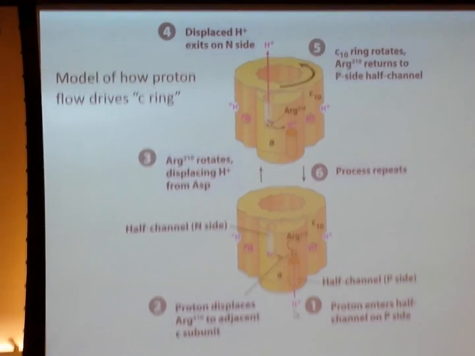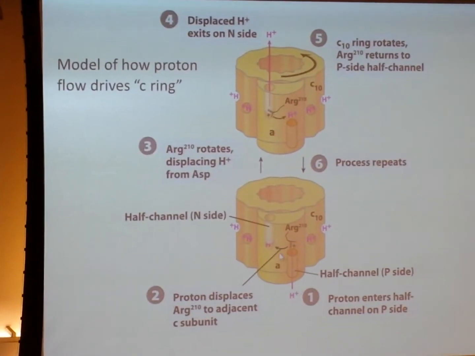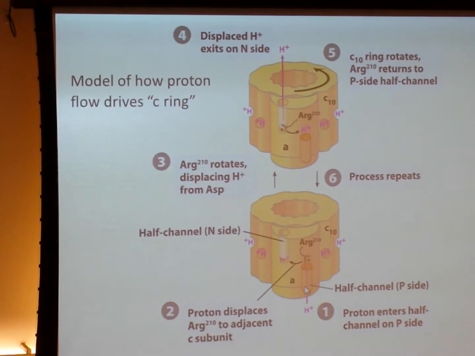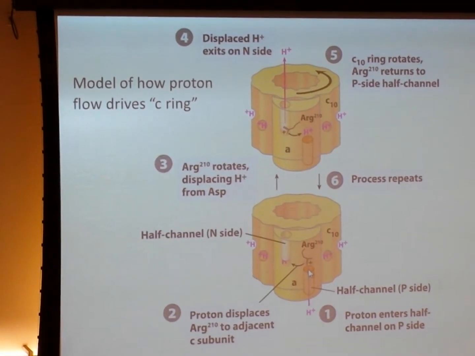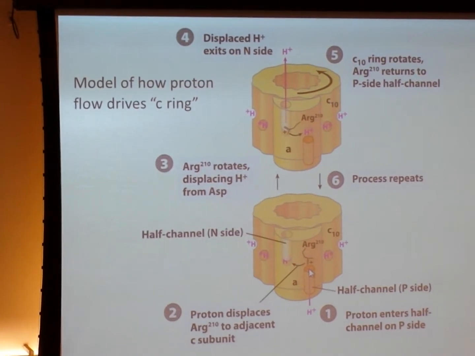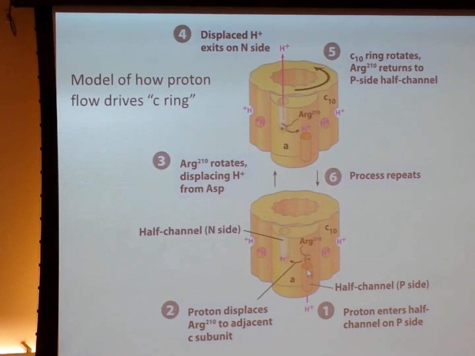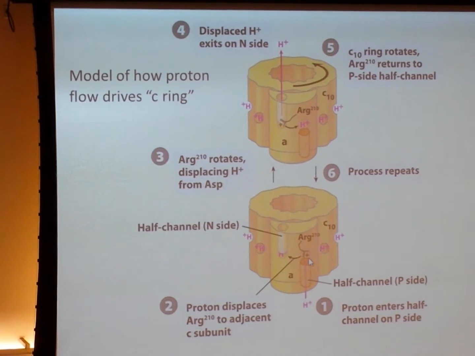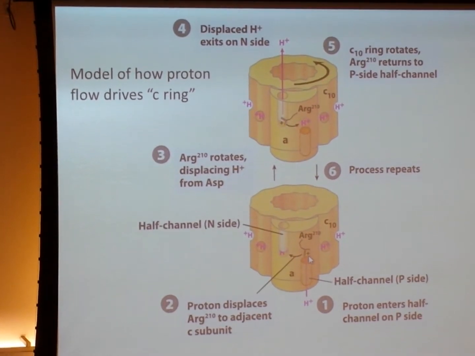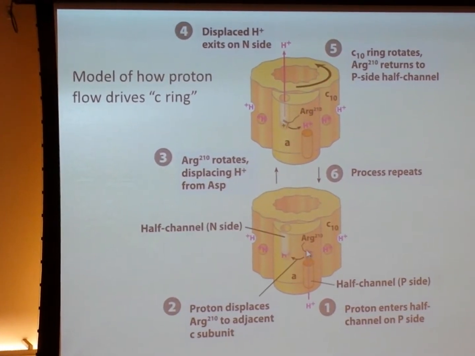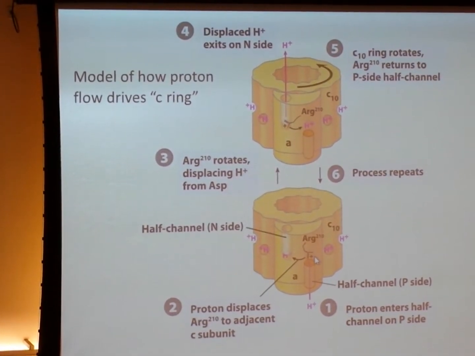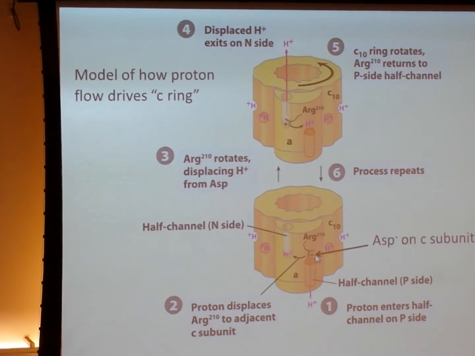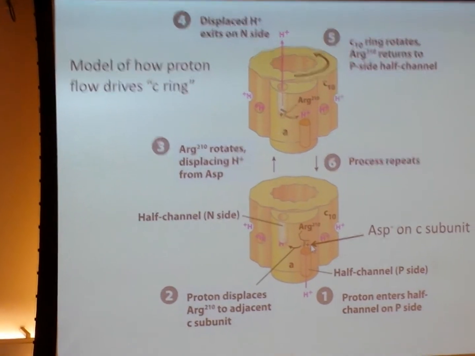Here Lehninger has this half channel in the A subunit. So the A subunit, along with the C's behind it, are making a channel in the membrane. So a proton comes in and will bind, and I wish they had changed this, but right here, forget about this arginine for a second. The arginine is over here. Right here, what's the proton binding to? This thing is binding to an aspartate on the C subunit.